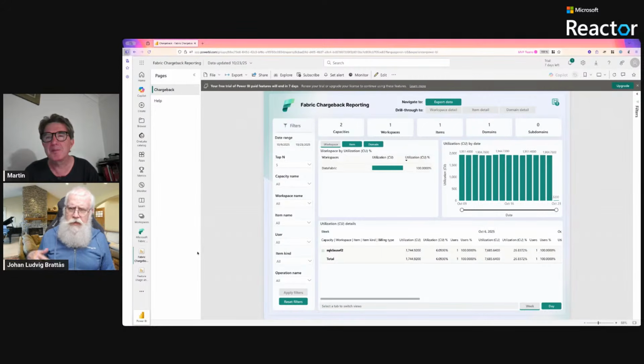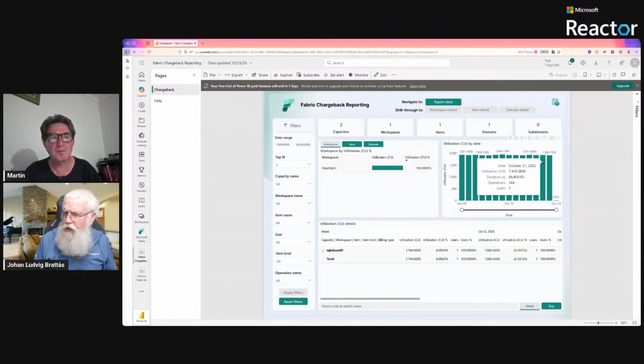Right. So this is the chargeback reporting. That's the capacity consumption metrics, where you see the capacities you have available, which workspaces are being active. You can see the capacity utilization in percentage and utilization on the dates to see that I'm not really running a lot of consumption.